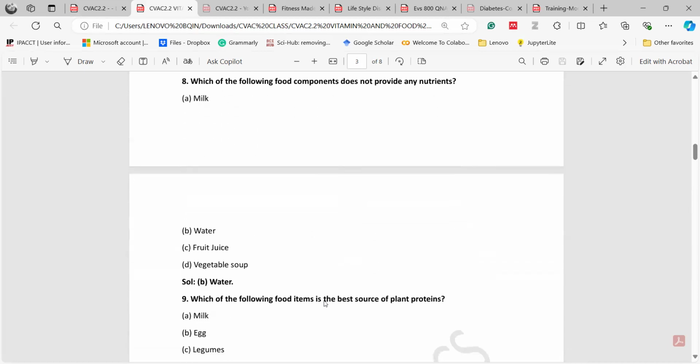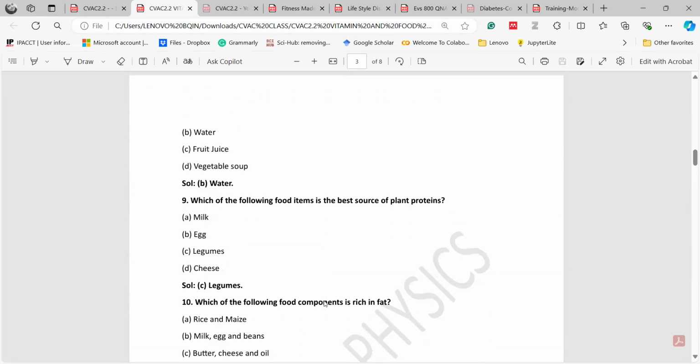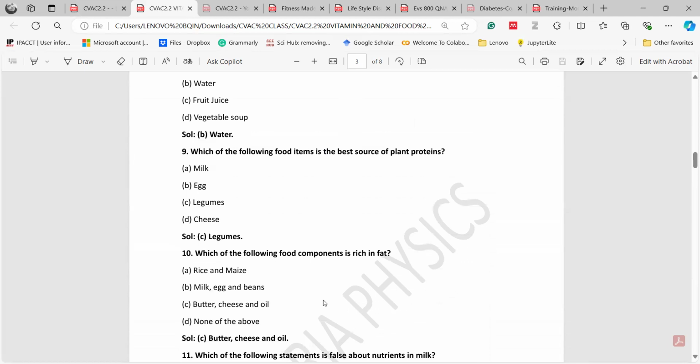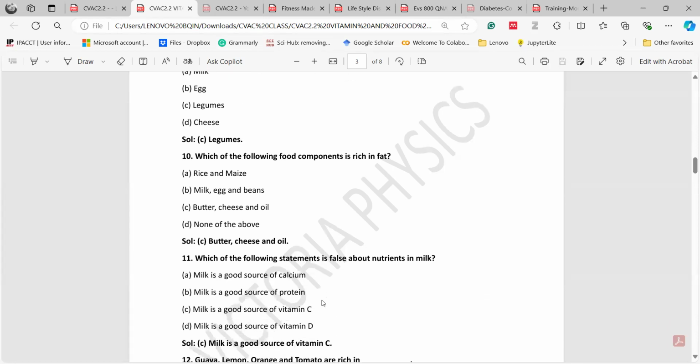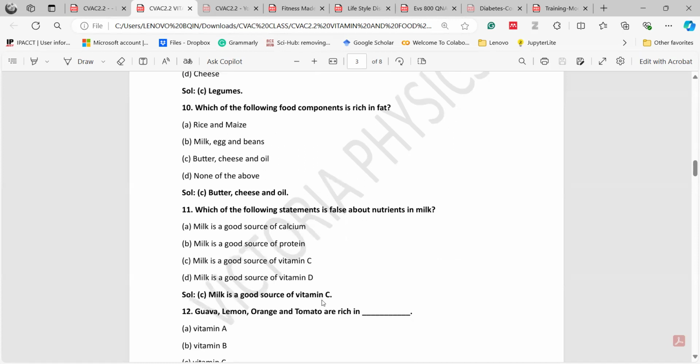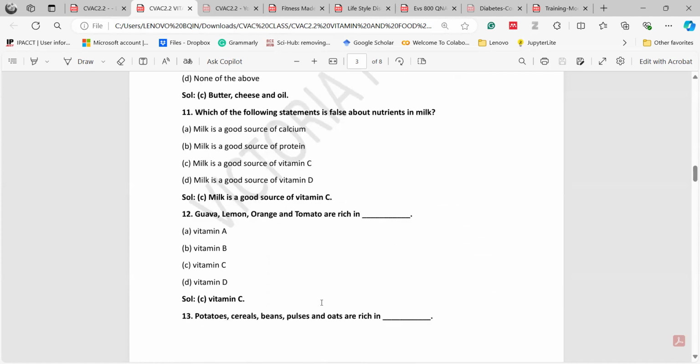Moving slowly to the next part, just check out these questions. I would say once again, write them down and learn them. I hope this section is beneficial for you all, and that you get good marks in your CVAC exams. More important is that if you can retain the information from these sections, whatever you learn, you will benefit in your daily life. So please study this section thoroughly.